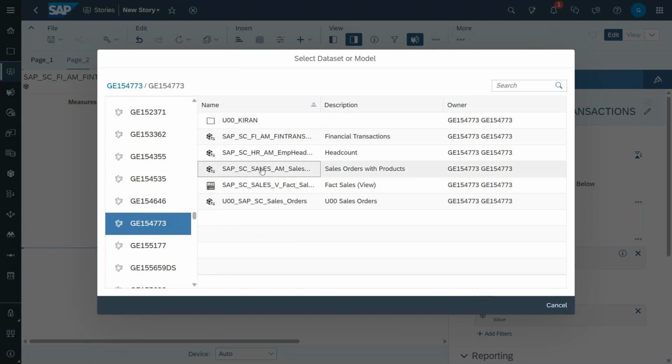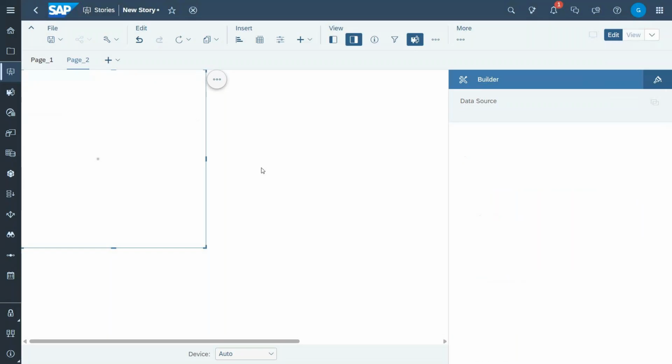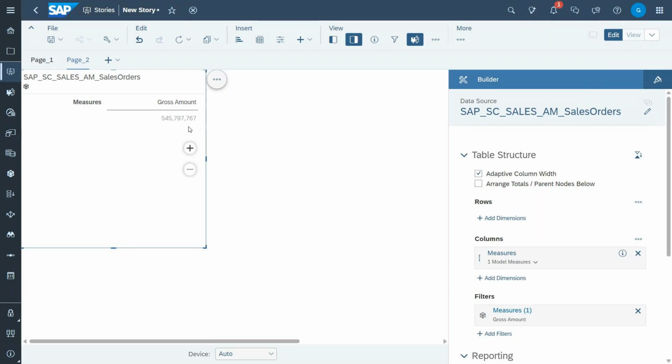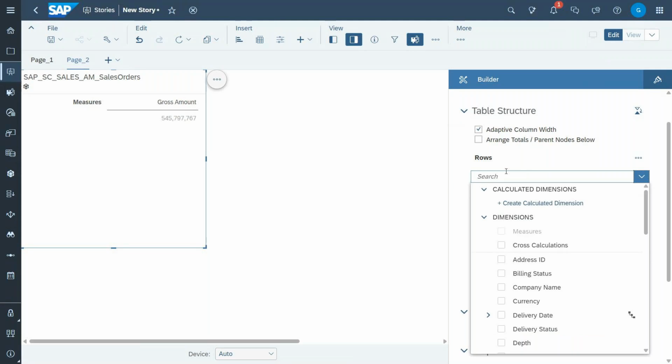This is the one I am using. Now this is my sales amount, and I can add the dimensions I need.